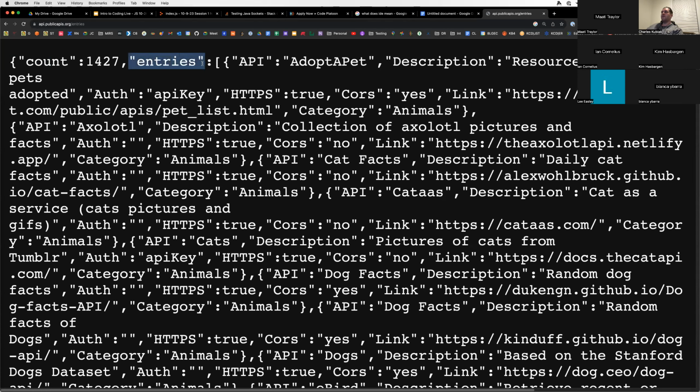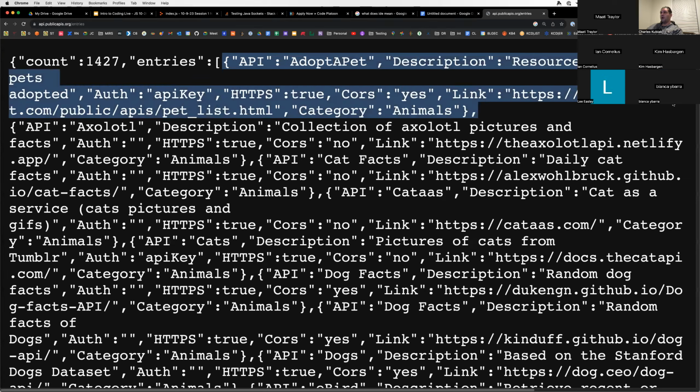There's entries, and that's the key. And then the value is an array. I see my square bracket. So the first element in my array is all of this information, and there's my comma. It's another object with key value pairs inside it.